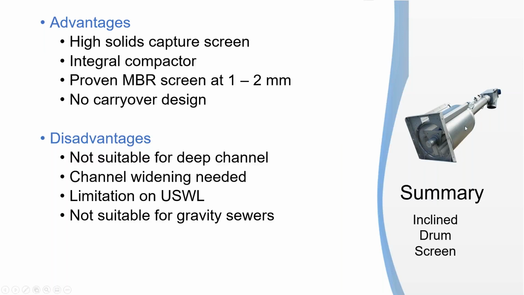Primary downside, not so good for deep channels. Channel widening may be required to get into these big wide screens. They'll be typically wider than the channels themselves you're trying to convey the flow in. It does have a limitation on the upstream water level. In the picture, you don't want the water level to go above this, otherwise it'll bypass.